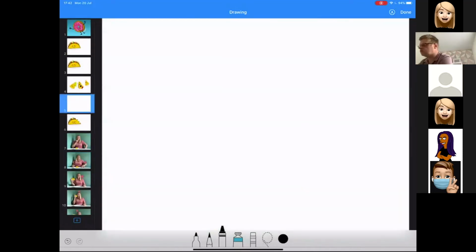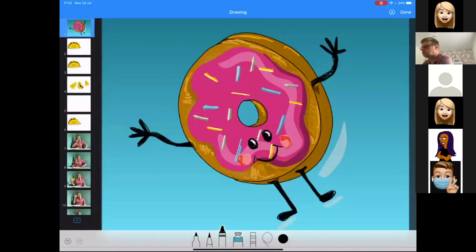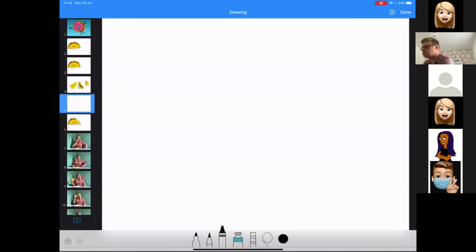Also, when you're drawing, think about the different shades and tones. So if you look at the donut here, the way I've drawn this, I've just drawn the circle, I've drawn the outside of the circle, and then I've created the inside splodge with the paint tool. So I'm going to redraw my donut, and you can draw alongside me with your own characters. Has anybody got any questions?